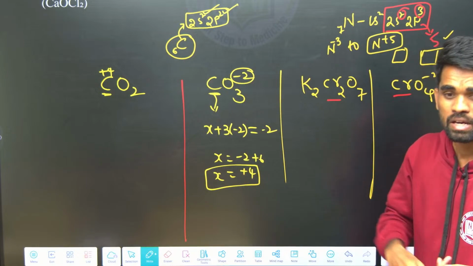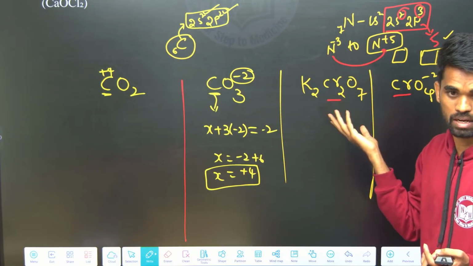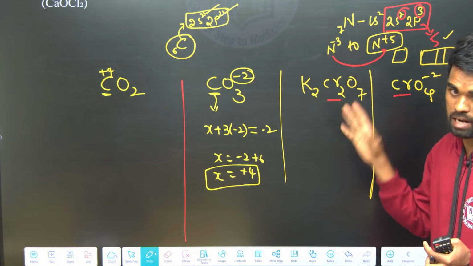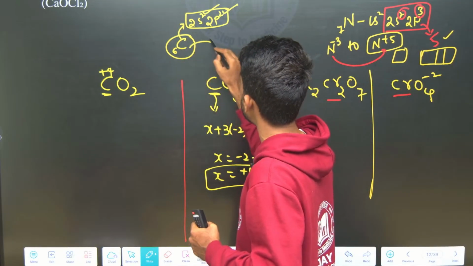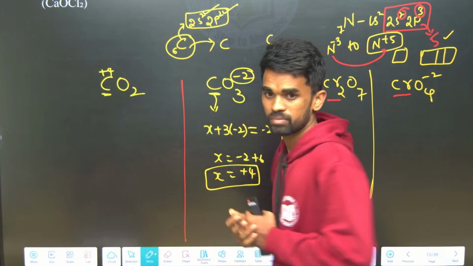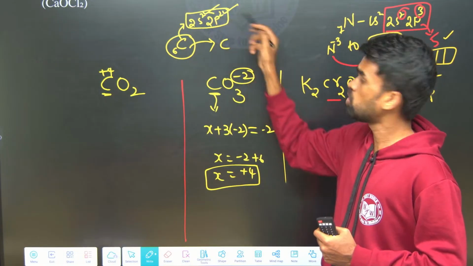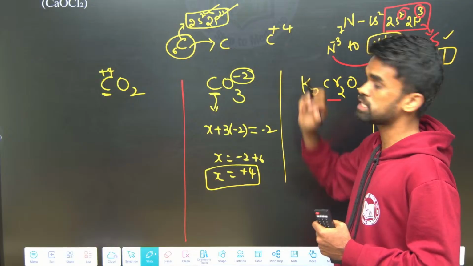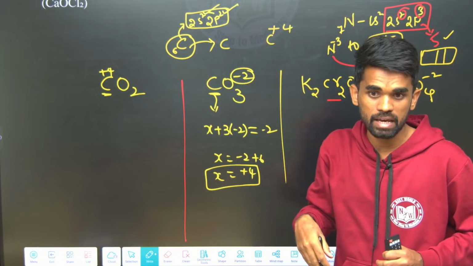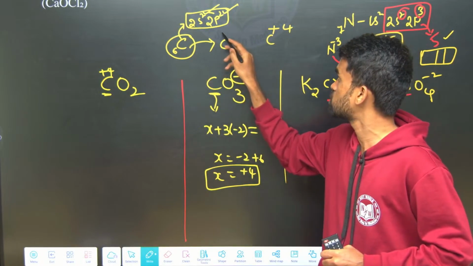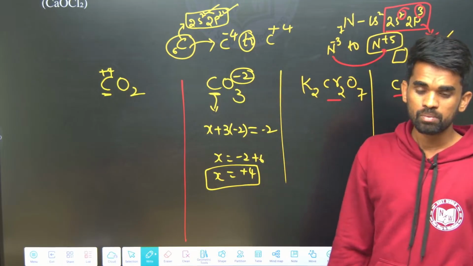So for nitrogen, all the intermediate oxidation states from -3 to +5 are possible when you are calculating in compounds. Okay, so now what is the minimum and maximum oxidation state of carbon? See, 4 electrons are there in the valency. So it can lose all those 4 and become +4 as maximum. Minimum will be by gaining 4 more electrons, it becomes 8 electrons, the maximum in its valence. So -4. So it can vary from -4 to +4.